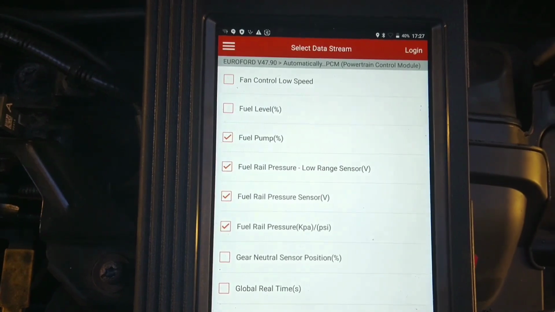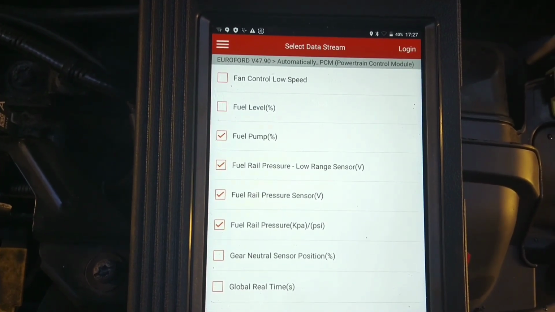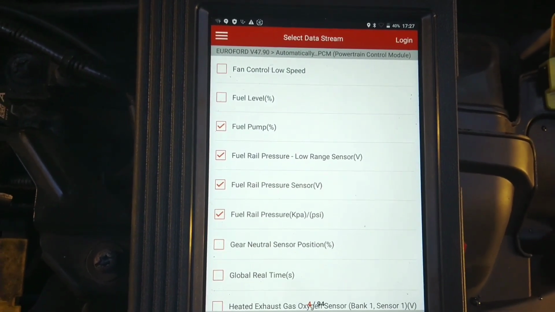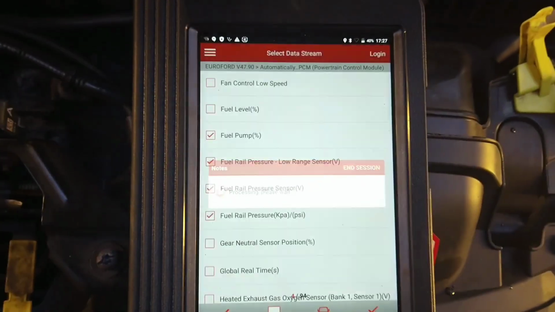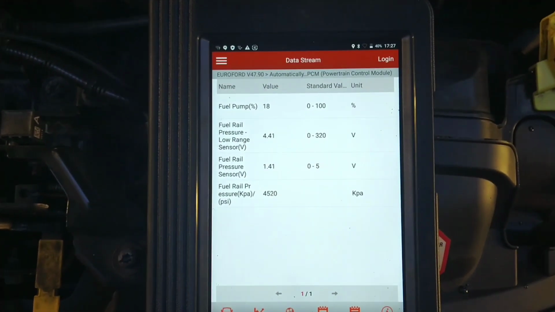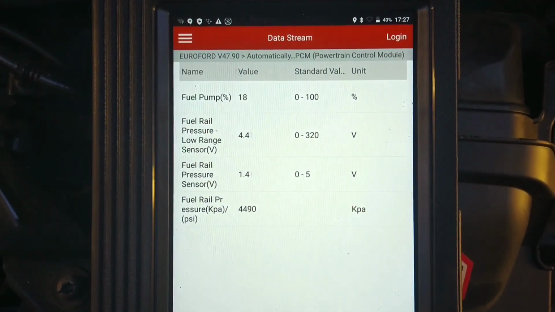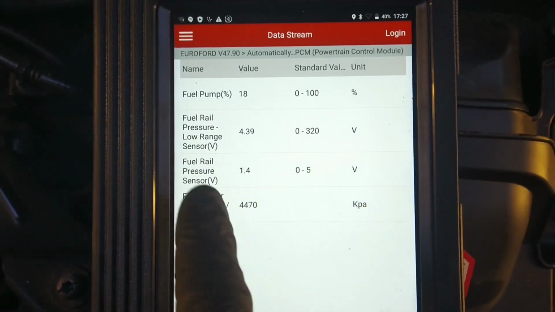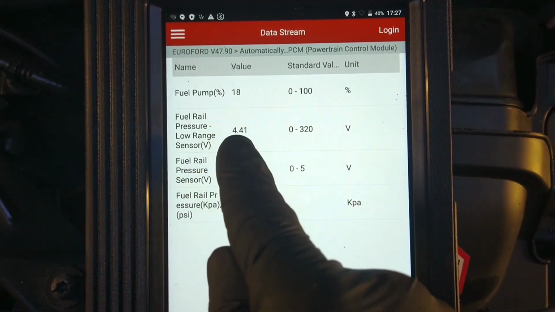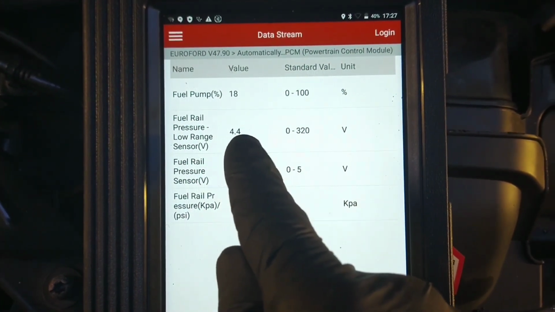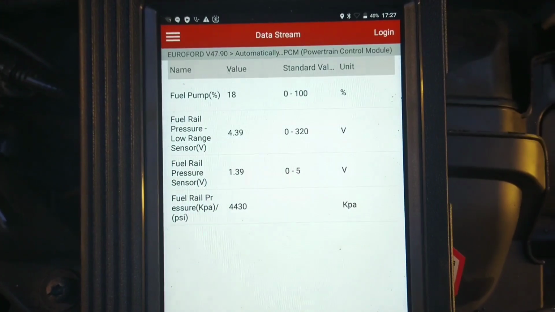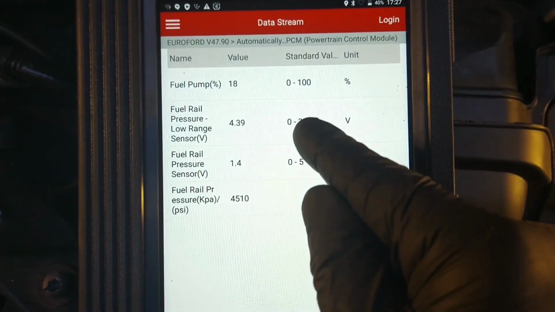When I get the kPa or the PSI, let's see what that gives us. It's starting to struggle now. The low fuel right here. Low range, that's 4.4 volts. That'll be a max of, I think that's pressure there.